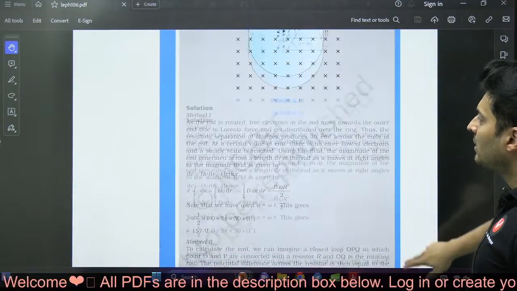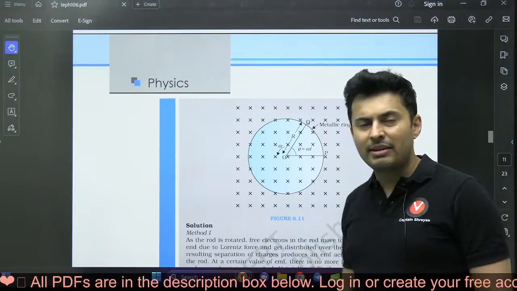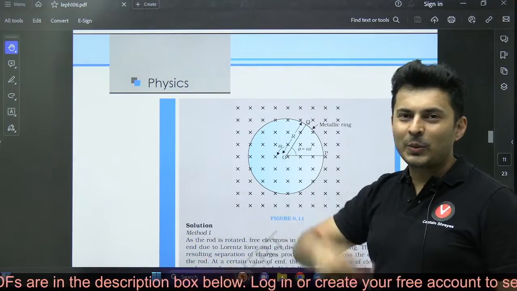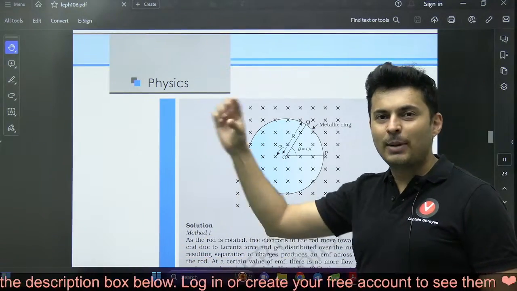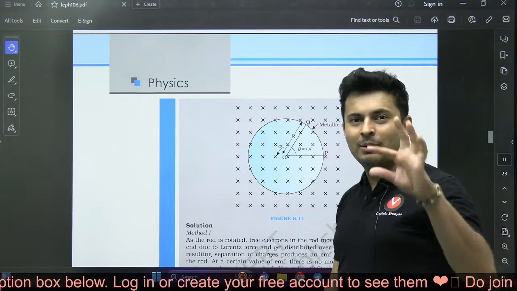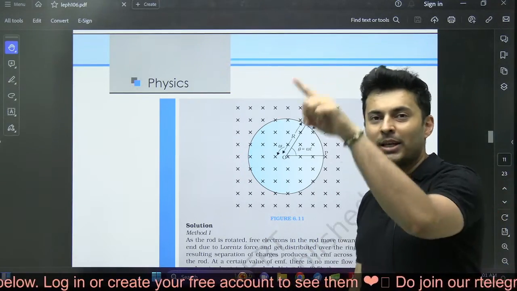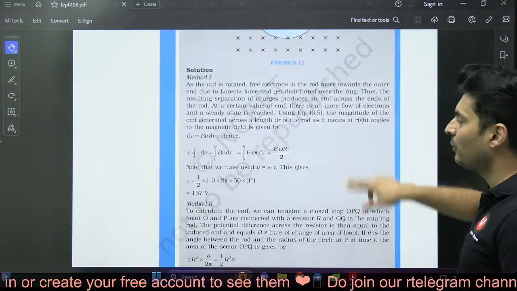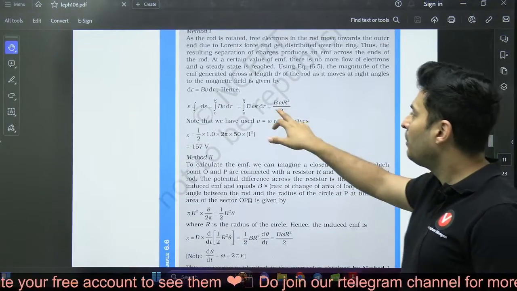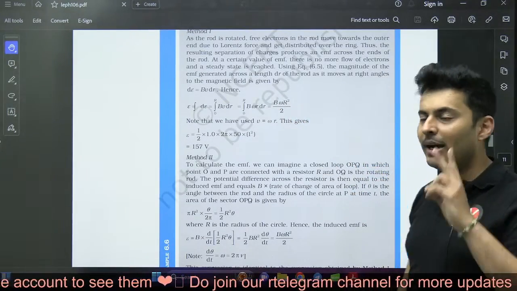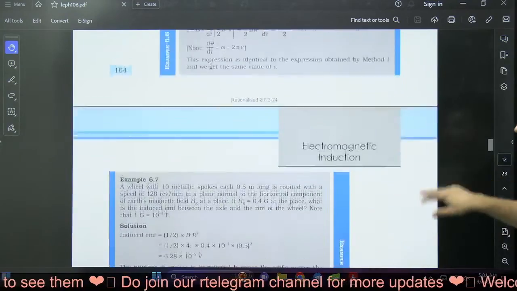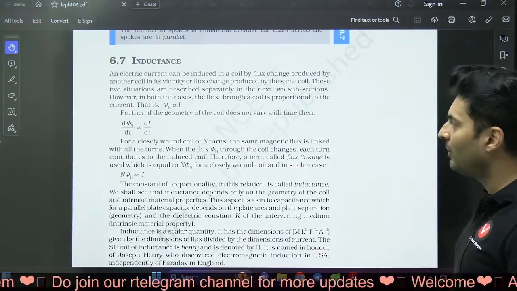Then, yeah, this problem is very important. You take a conductor and rotate it inside the magnetic field. Each part moves with different speed, so EMF in each part will be different. So the total EMF on the rod will be the integration of all of it, and it comes out as B omega r square divided by 2. B omega r square, omega is the angular speed, divided by 2.